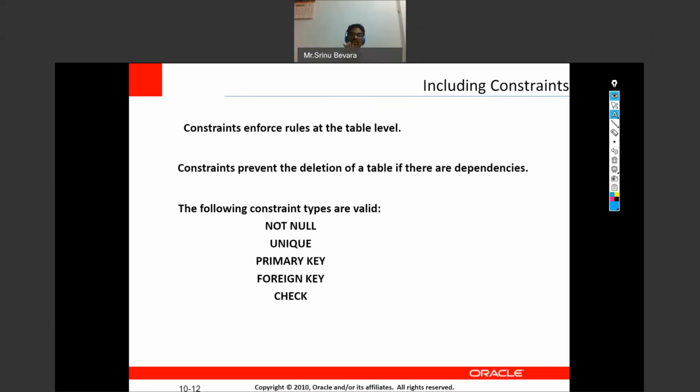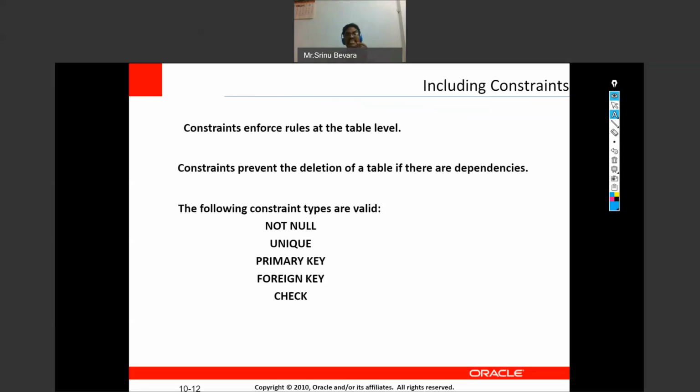Not null means it will not allow null values, but it can allow repeated values. For suppose if a student doesn't have a phone number, you can enter your father's phone number. Then no problem. If your father is entering that same phone number and you are entering the same phone number, it will not consider. It will not check that. Only whether it is null or not will be checked. Unique means it will not check whether it is null or not. It will check whether it is unique or not.